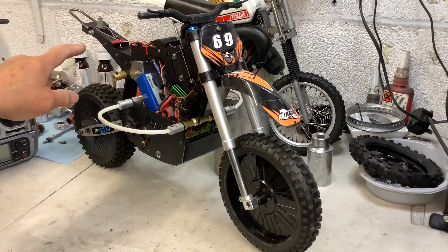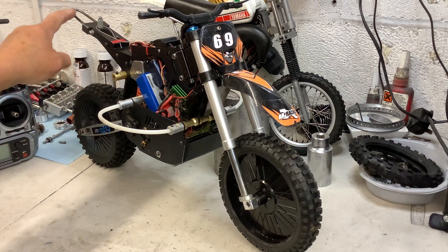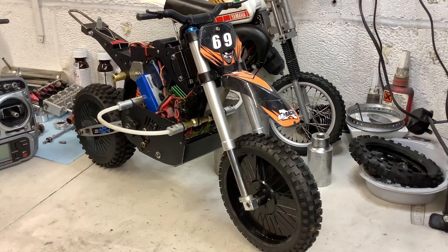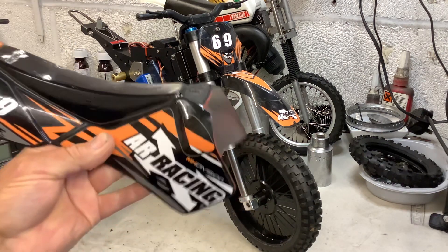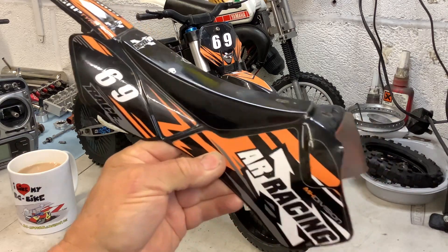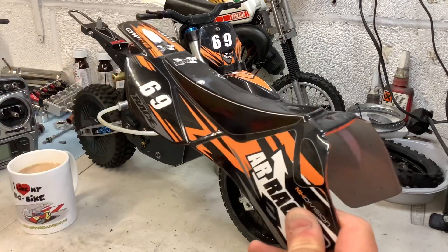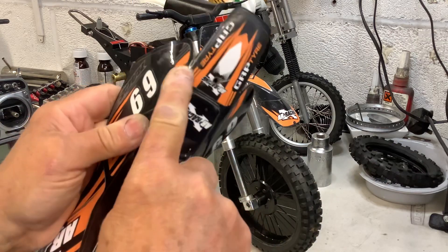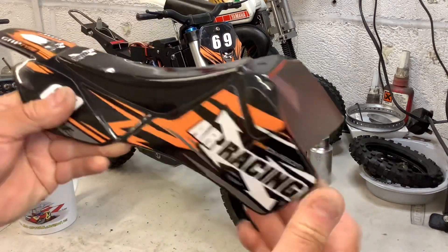This is tough — this is all alloy. I made a little alloy block in here so this wheelie bar slides in and it never bends. Once you've got a bit of piano wire in there, that saves your bodywork. When ARX first made their first bike and I got one, this bodywork was really thick — absolutely solid. It lasted me like years. They used to snap across here because if you didn't have a wheelie bar, that would be the first thing to go. But once you've got a wheelie bar on there, you don't have any problems.